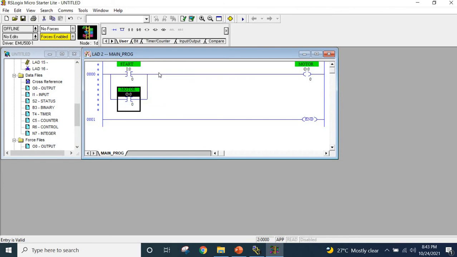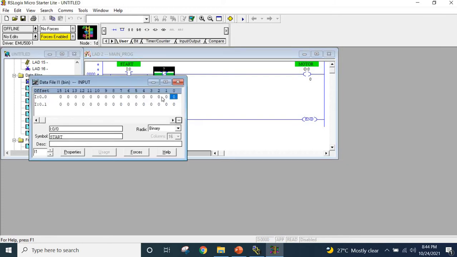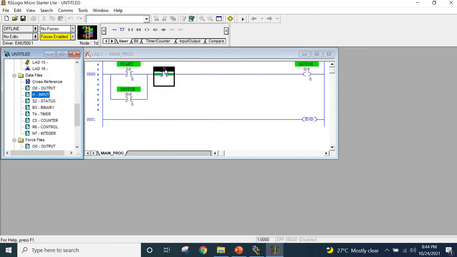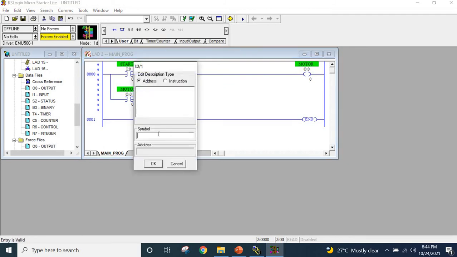Then to stop this one, we have to give an XIO, which is a normally closed input. This one also you can select from here. We have already used input 0, so we can use the second slot, which is this one. We can copy and then paste here, and we name it as stop.